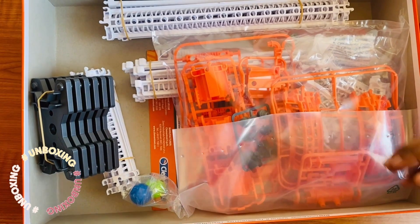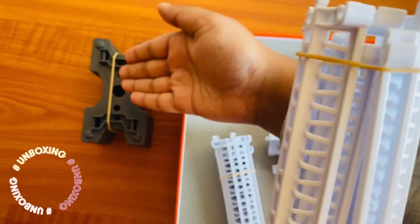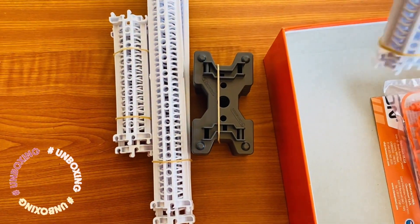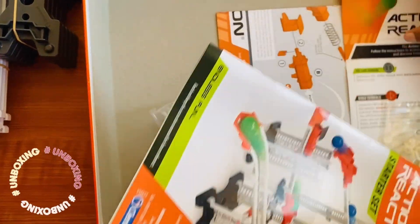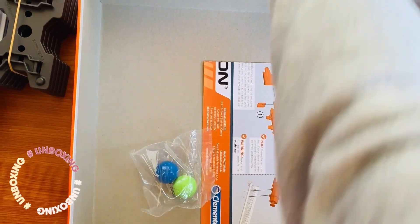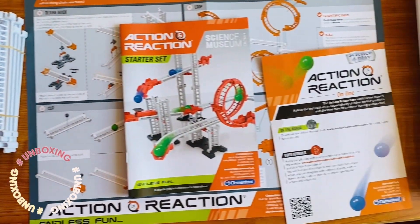Let's see what's in this. There are some platforms to keep your toys standing, the stands you can attach to these, the tracks, some more of these, a bunch of cutout parts, the manuals and the screen and the instructions — you can see the screen and accessories that are small — and last but not least, the two balls. These are all the things that we have.